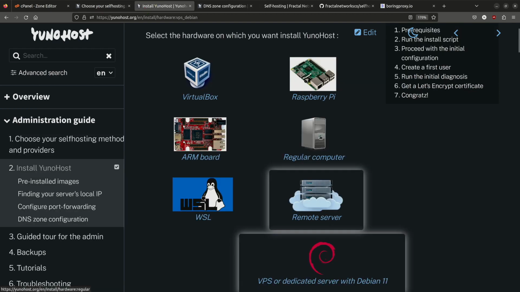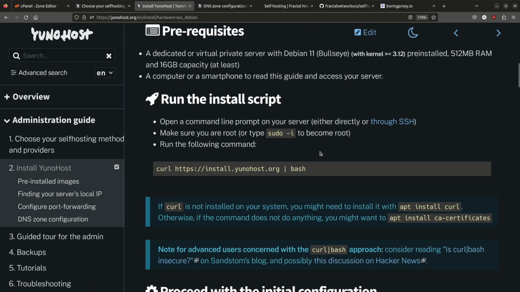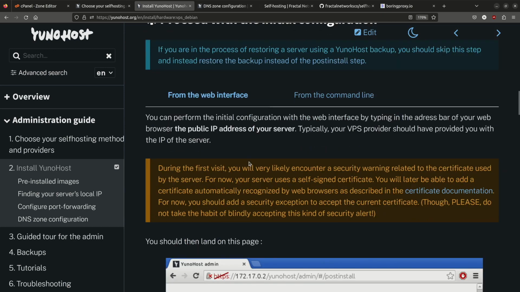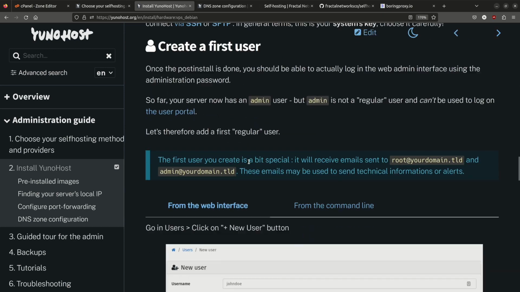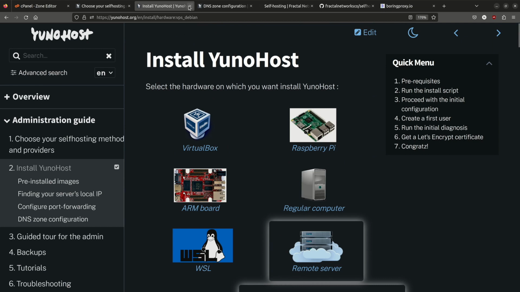You format it using the entire installer because you can get your hands on the physical computer itself. When you're doing it on the VPS, you have it install Debian first, and then you run your command to install Yunohost on top of it. So they're pretty much the same animal, once you get through the initial setup there.